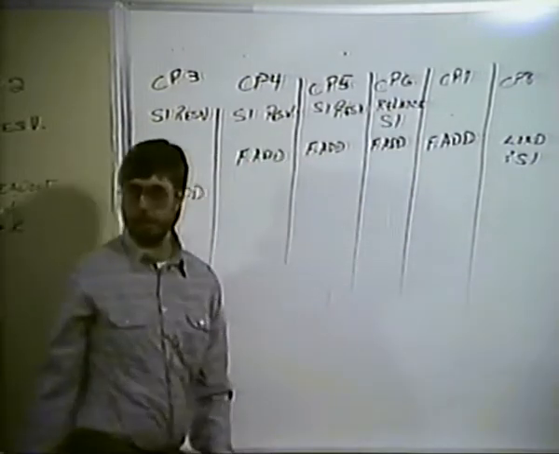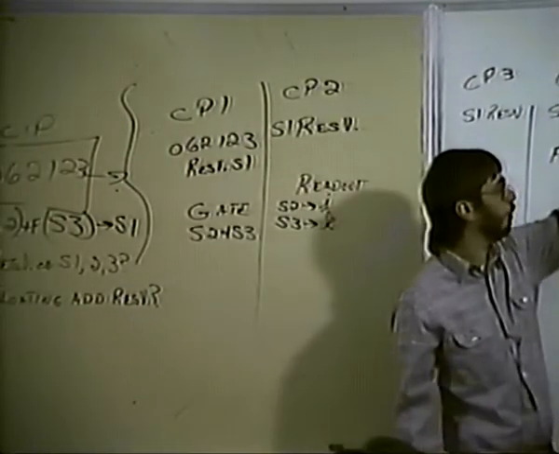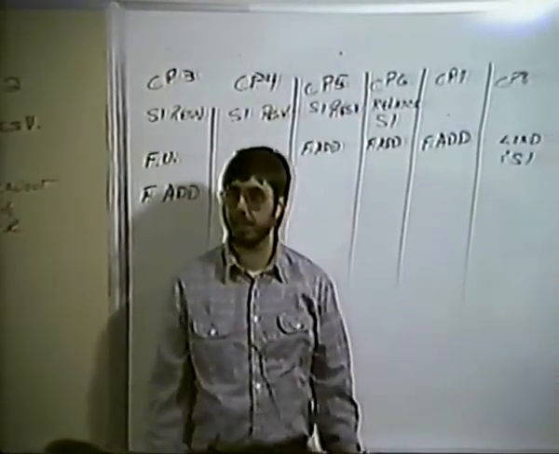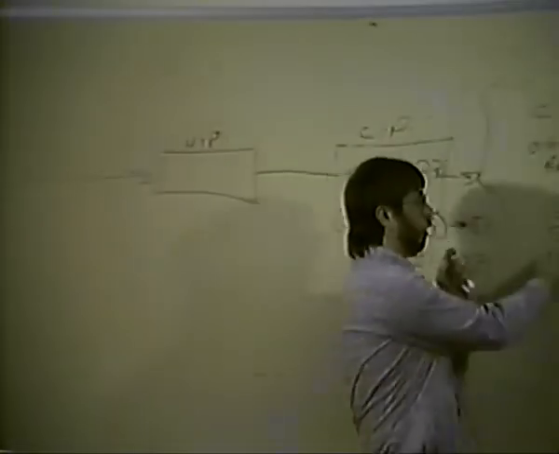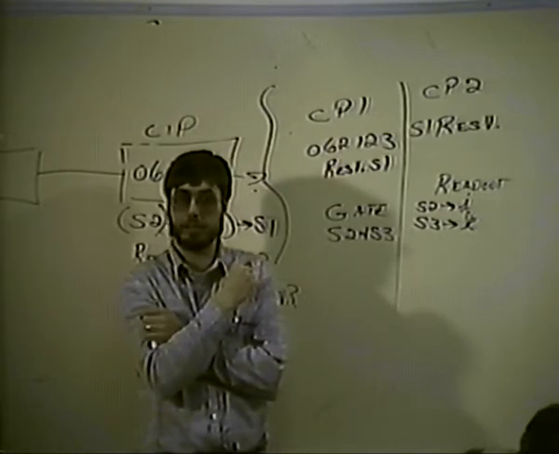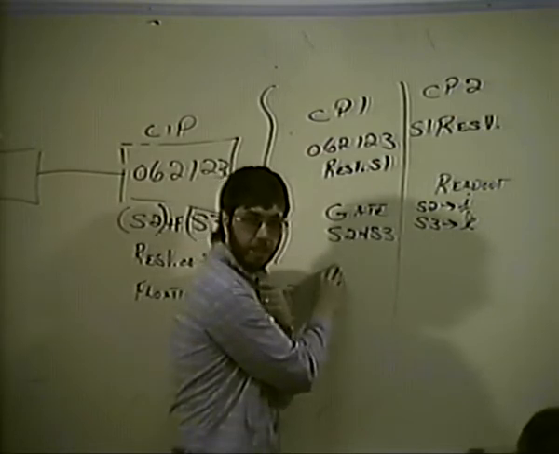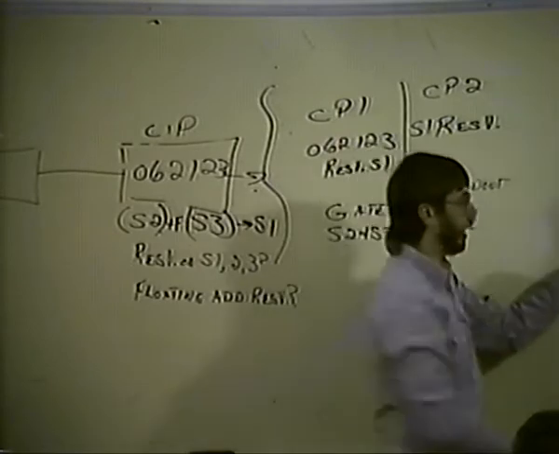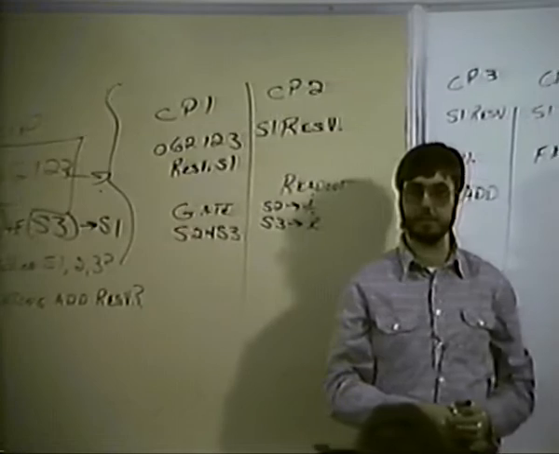We'll release the S1 reservation at clock period 6. We'll generate a signal that says enter S1. We'll fan out that enter S1 signal here, and we'll load up S1 with the data at clock period 8. The scalars are only sending these two operands off at the same time. So if you had a vector floating add instruction sitting here in CIP, by the time it gets ready to use the adder, which would be 1 clock period later, you're already advanced into the next set of latches.